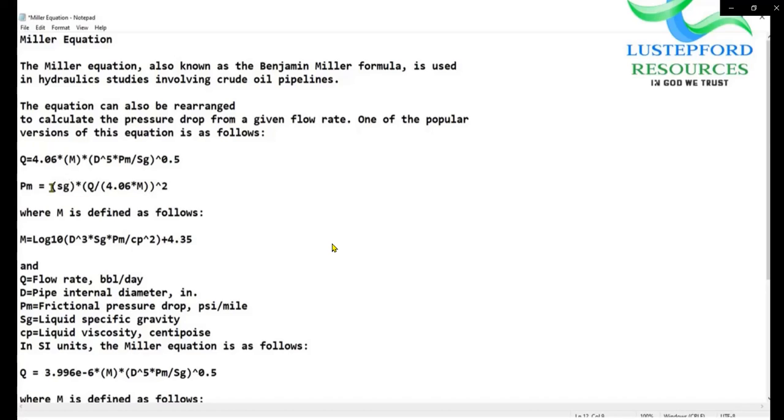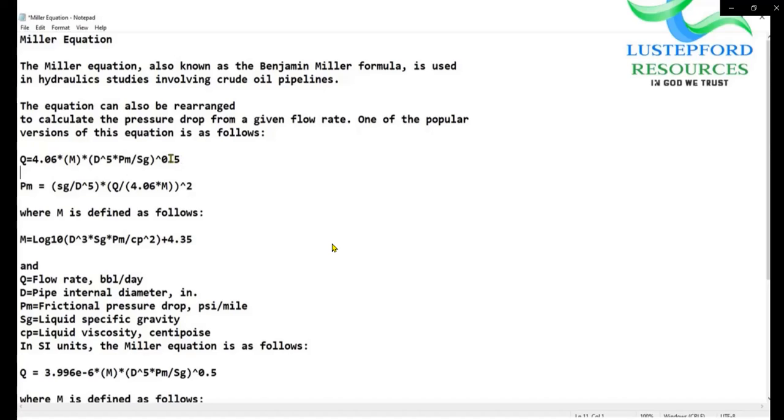Specific gravity divided by internal diameter raised to power 5. So this is the equation.